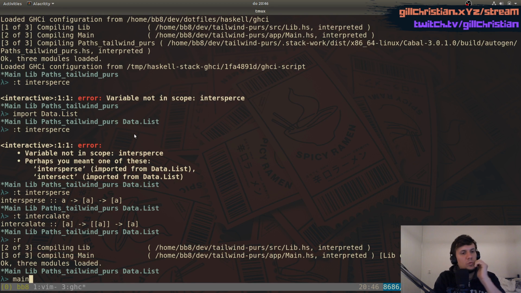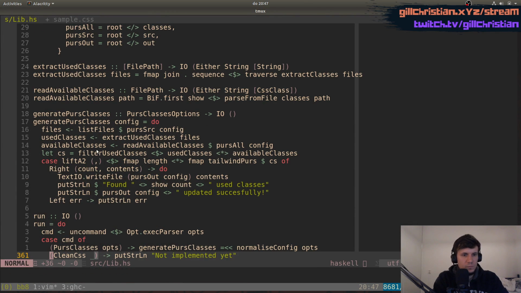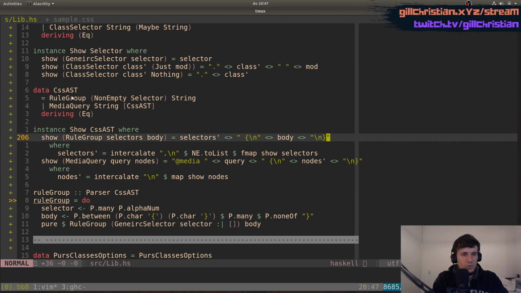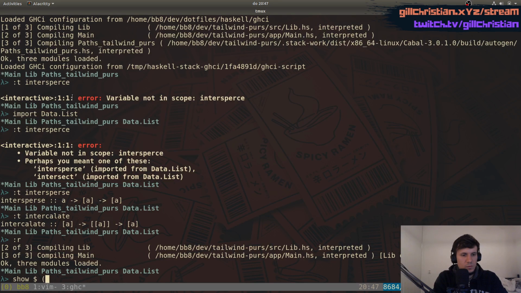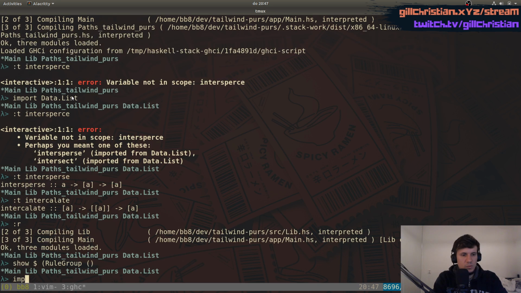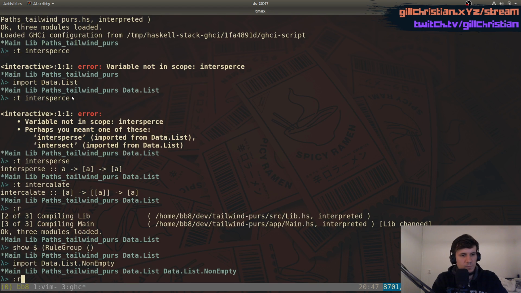We can do show what's rule group, be for data is an empty, so rule group.